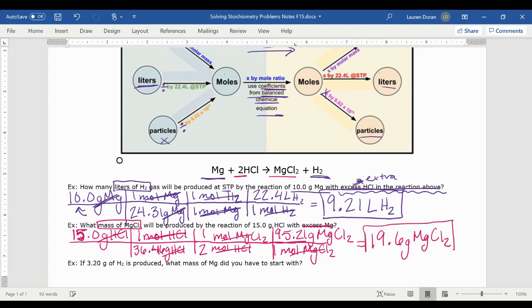So if I break this down, the calculation we just did was we said, okay, I have 15 grams of this ingredient, HCl. How much product can I make? That's an important question. If you're working in a lab, where you're producing a substance, you need to know how much ingredient you put in, how much product do you actually have the potential to make? Those are important questions that have to be answered when different products and medications and things of that nature are being made.